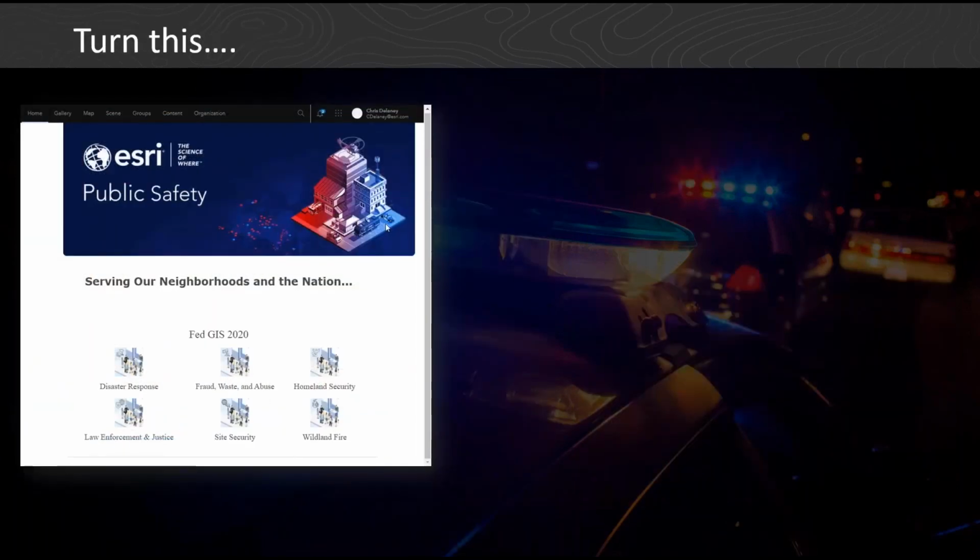And so I think you saw this from Patrick and Freddie, but one point that I really want to emphasize is that it just is modifying and cleaning the experience of consuming that content. So these are a couple of screenshots that I'm about to show you that come from some of our demonstration portals. We have an ArcGIS Enterprise portal on the public safety team for us to be able to coordinate and share various demonstrations and information we put together.